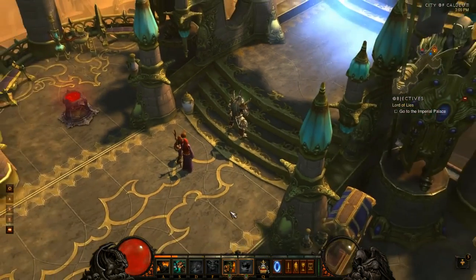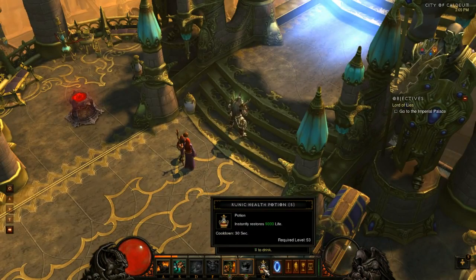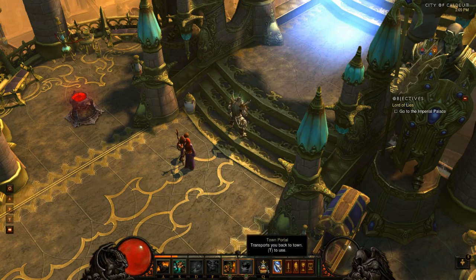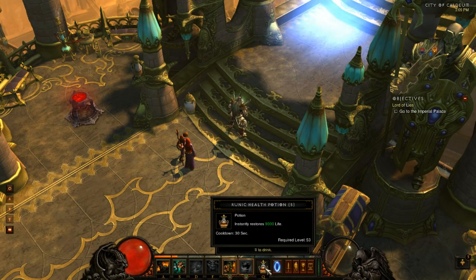So I'm actually going to jump out of this, and we're going to go through the gates in a couple of seconds. And one thing I would recommend, I have really shitty health potions right now. They only do 9,000 life, and you can see my total life is almost 40k. So these are going to do 25% of my health throughout the whole fight. So keep that in mind and kind of watch when I do call in my health potions.